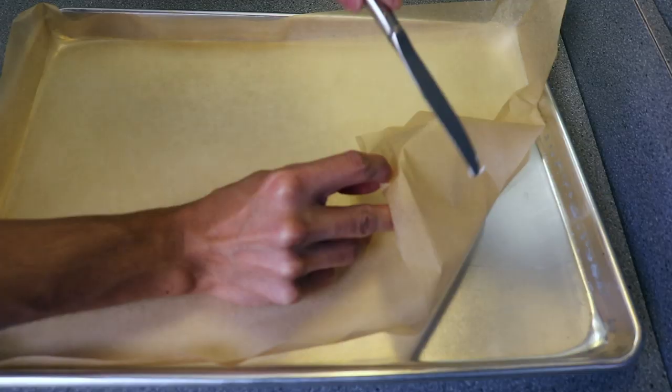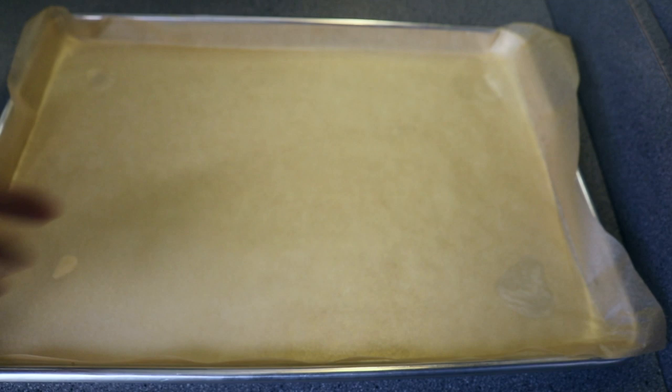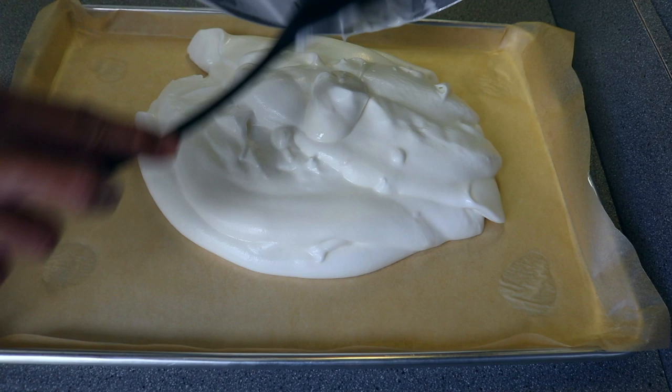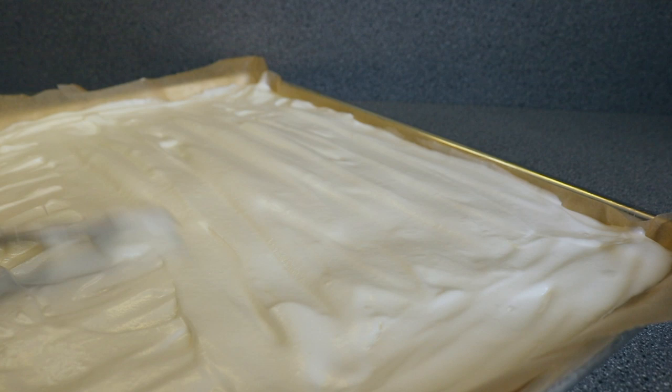Now we're gonna take a little bit of the meringue and dab it on all 4 corners at the bottom of the parchment paper lining our sheet pan to prevent the parchment paper from sliding around. Then, scoop the meringue onto the prepared sheet pan. Using a spatula, spread the meringue evenly, flattening it out as much as possible.